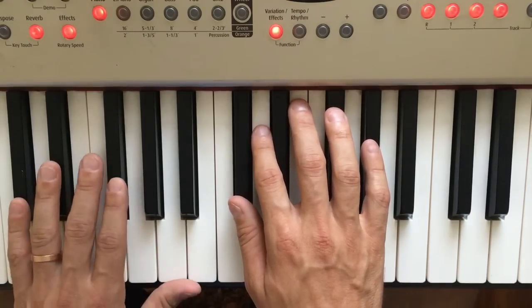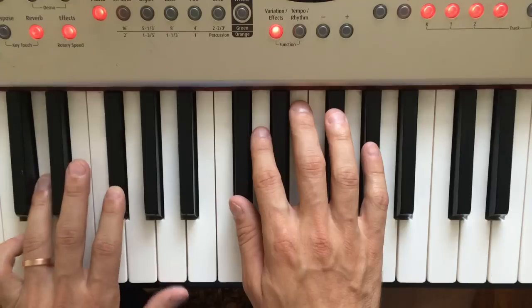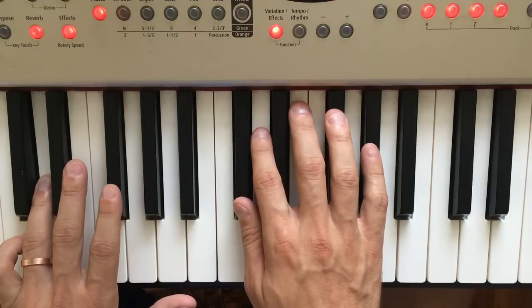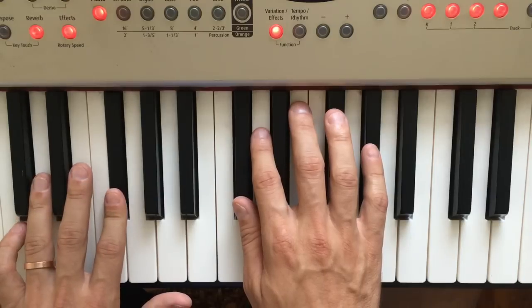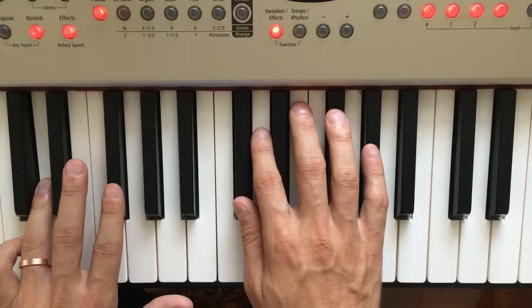All right, left hand is gonna play an F sharp and a D, and it plays it at this rhythm. This is the way I want you to count it. 1, 2, 3, 4, 5, 6, 7, 8.